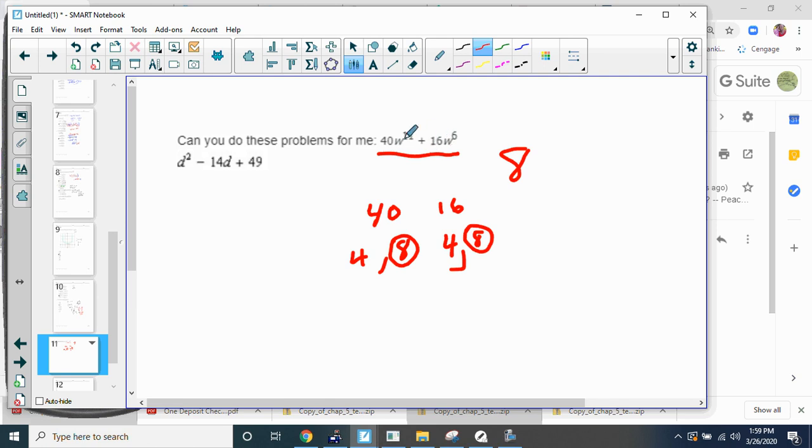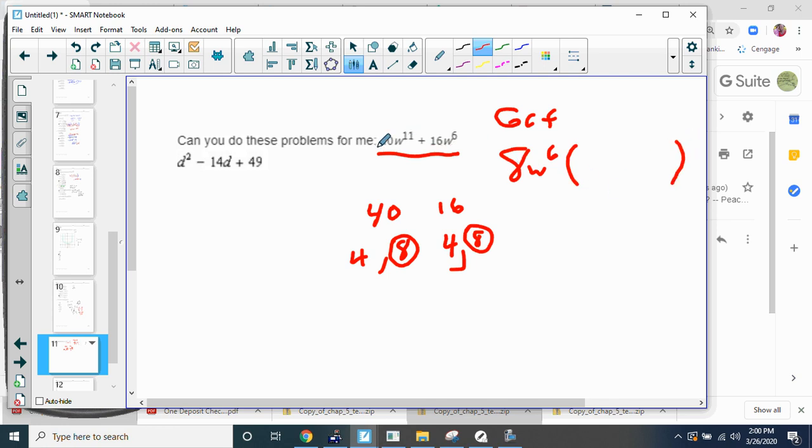And then the GCF, the greatest common factor of the W's, would be how many W's can you pull out of each one? What's the most you can pull out of each one? And that's going to be W to the 6th out of each one. So I believe this is what it's asking for, the GCF. If it was asking you to factor it, then you would put parentheses.